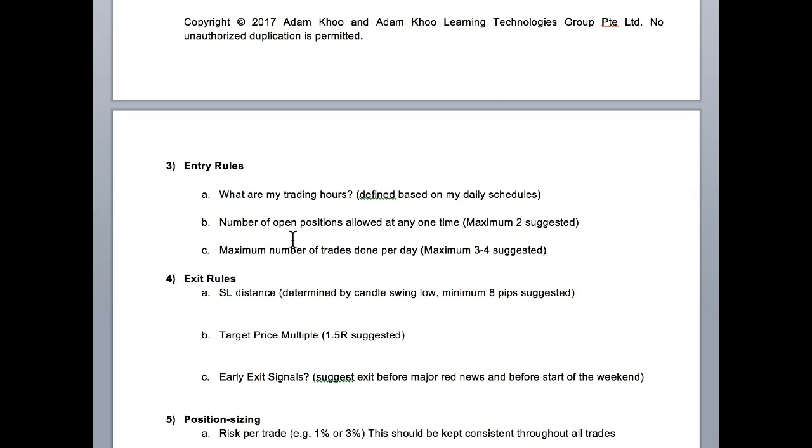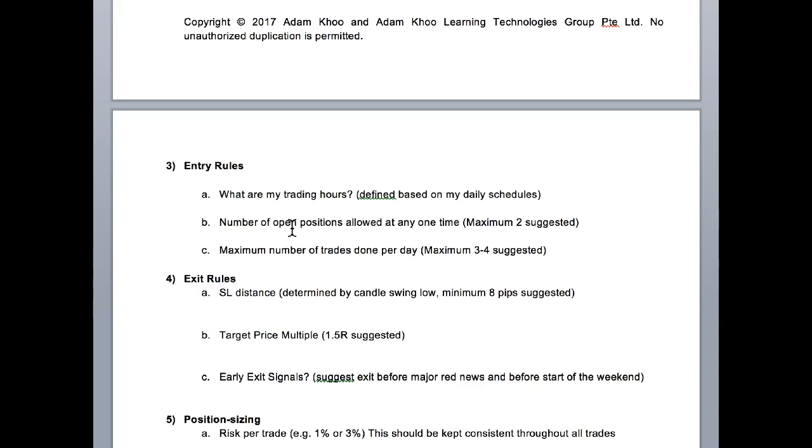Okay, next. You should also have a rule where you write down how many open positions you would allow yourself. Okay, and again, commit and be consistent. To me, oftentimes there's no right or wrong rule all the time. It's about being consistent with a rule and sticking to it. Personally, I do not have more than 2 open positions at any one time. So it's up to you. You may say I only want to have 1 open position, that's fine, or 2 maximum is my suggestion.